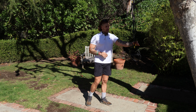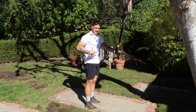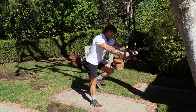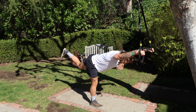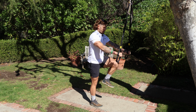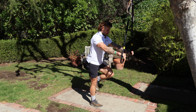And let's get one more set there of those single leg hinges. Awesome pattern here. Again, to integrate, to connect the upper and lower body. So I'm starting with my right foot grounded, left knee up, toe up. I'm gonna take my breath in, hold it as I work into this single leg hinge, and then actively push down on the TRX straps to bring that left knee and toe back up. Let's work here. Two.